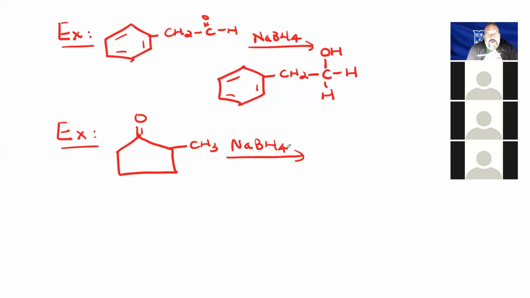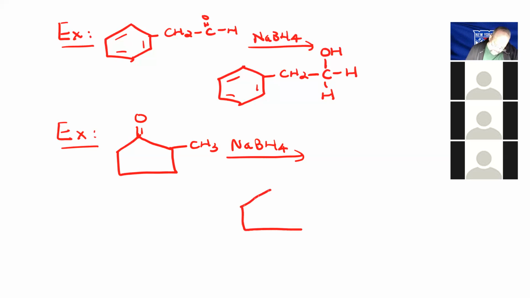All right. So for our second example, here we're dealing with a ketone. It's a cyclic ketone because the C double bond O carbon and the carbons that are attached to it are all a part of a ring. That's perfectly fine. It's not going to change what we're going to do. So we have our ketone and we have sodium borohydride. So again, we're going to have reduction. So how do we draw the product?